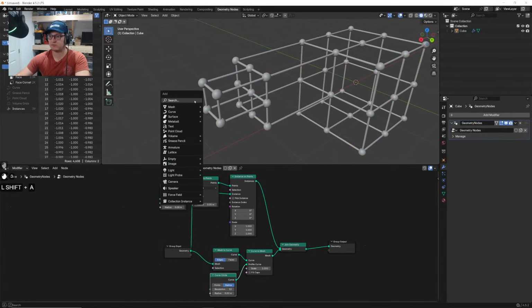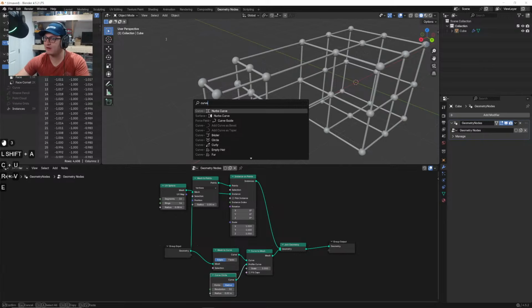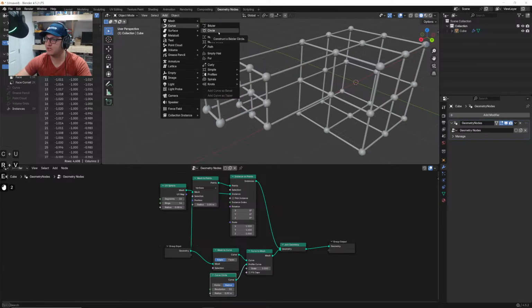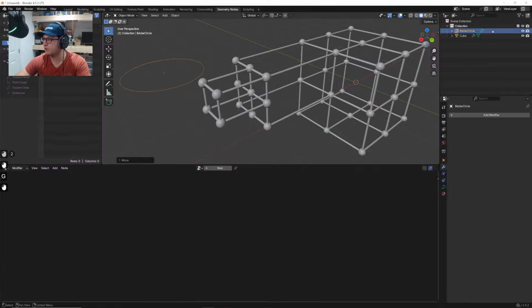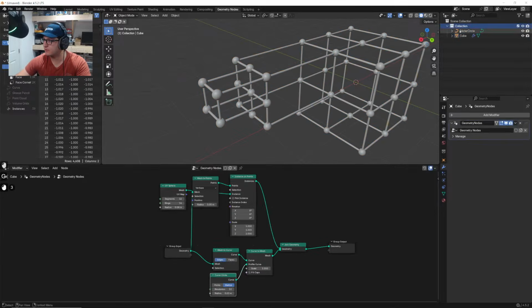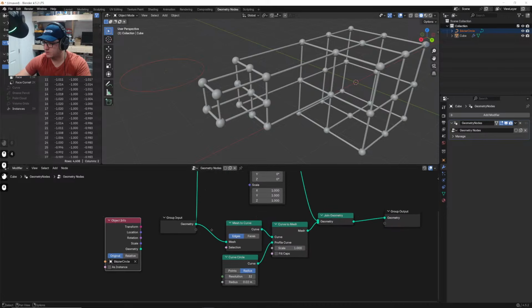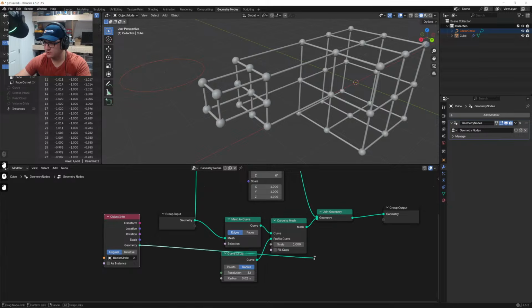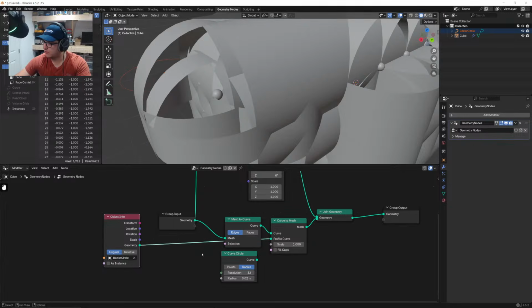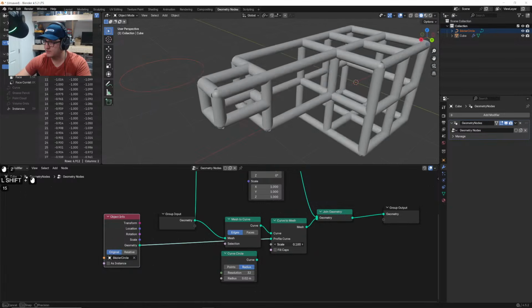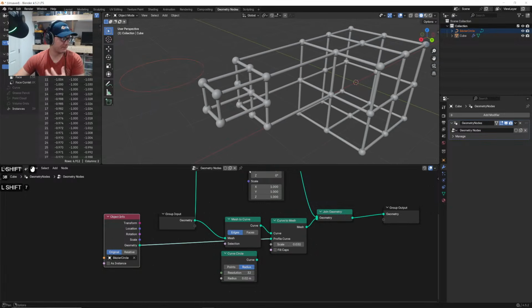Let me just see something real quick. Let me add a curve. I'm going to add in a curved circle. I just want to see if we had a curved circle, if I'm able to bring that into geometry nodes. I'm not sure that I am. Oh, I can. Okay, hold on. Let me see. I'm just curious if I plug this geometry into the profile curve. Ah, it does work. It does work. I would just have to scale it manually. Okay, that's good. What this means is that now we can create our own profile.